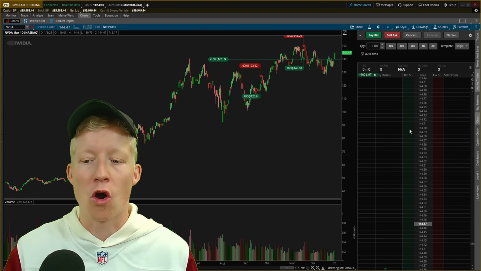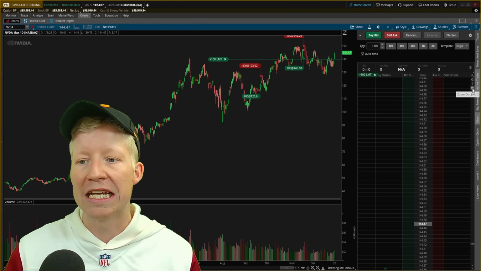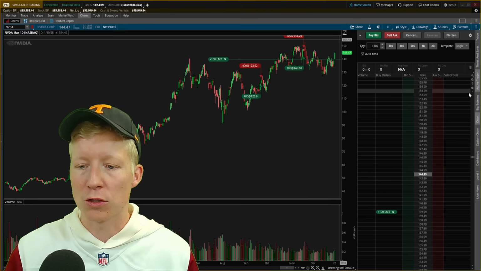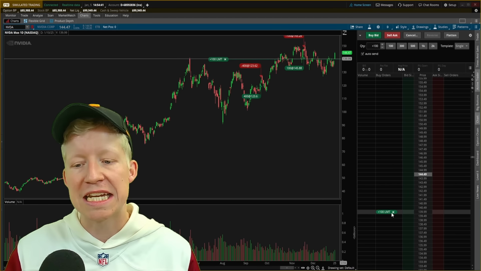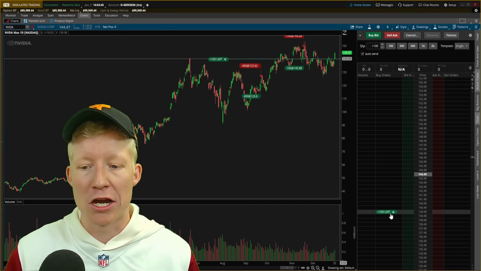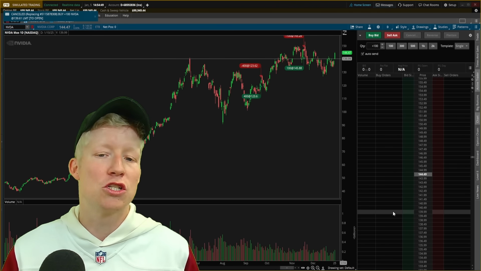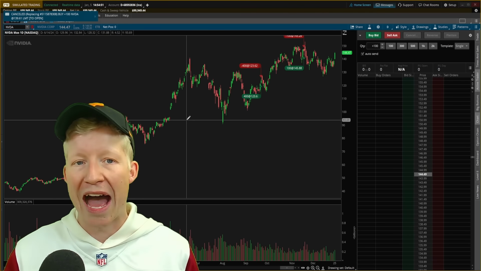Also, you noticed on your active trade ladder here, you could see the order. I'm going to zoom out on the ladder and you can see the order placed here in your buy orders button here as well. And you can also click the X from here to also cancel that order.